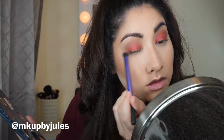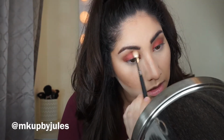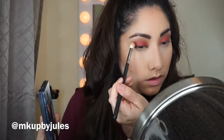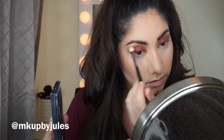Like I said, the glitter eyeshadows in this eye palette are so pigmented. You don't even really need any type of spray to help make it glow more. I just went ahead and did the extra step just to compare, but I think I preferred it by themselves. And then I blend it all together, and then I pick up more of that Key color just to give it a little bit better of a transition and a little bit more depth. I do kind of want it to look like my crease is kind of deep.